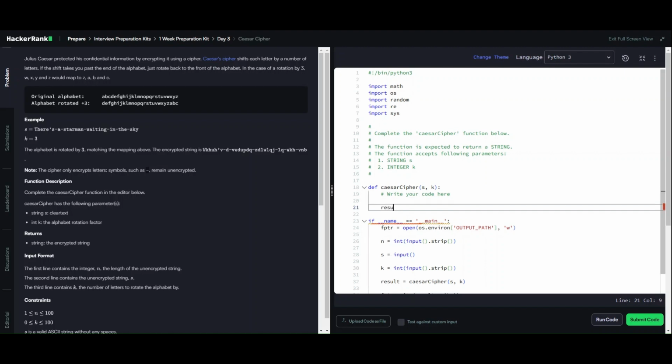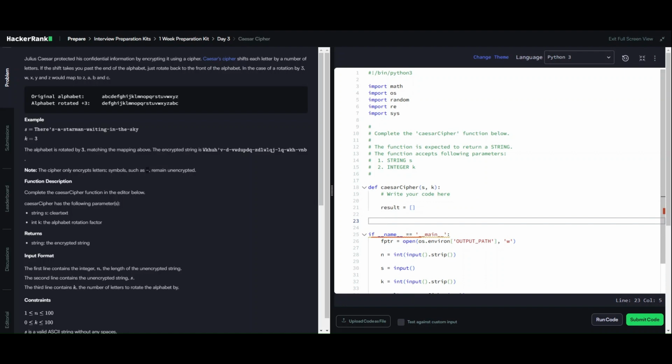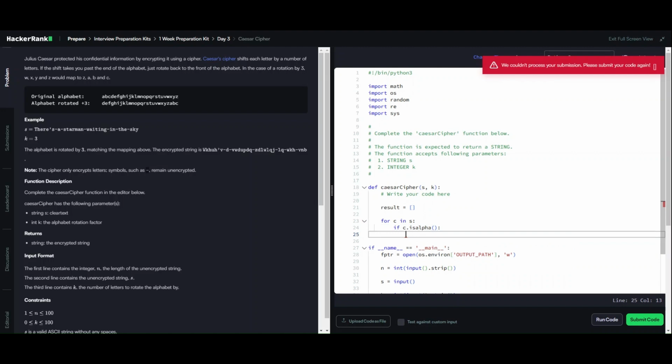So we're going to have a result array, which is just going to be our characters, that's how we're going to process these rotations and go through each character. So for C in S, if C is alpha, which means if this is an alpha bit, then we do our processing.